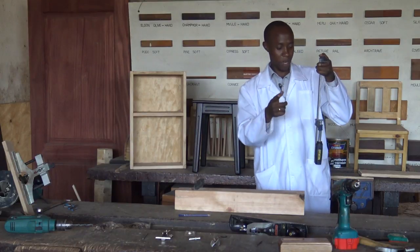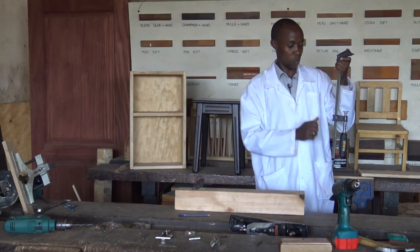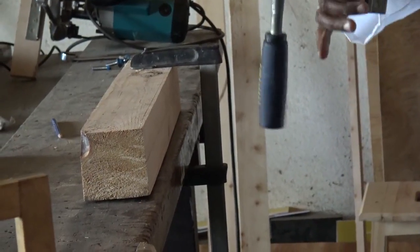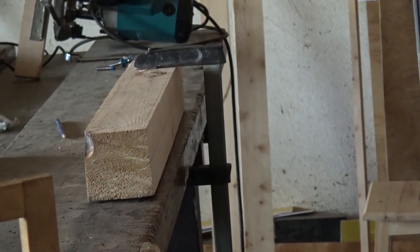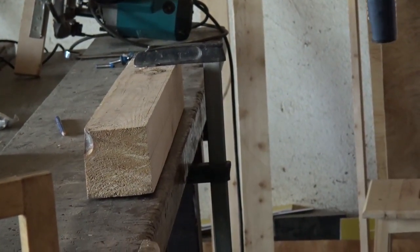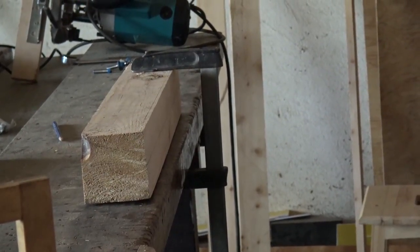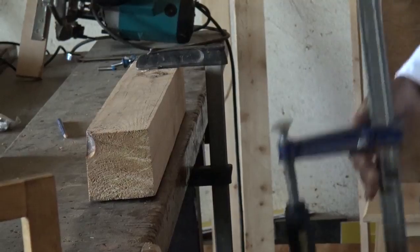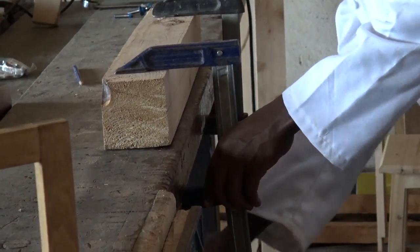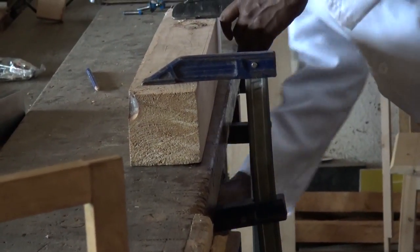Unlike the G clamp that many of us know, where you have to turn the screw until it gets to where you want, this one you can regulate with the arm, either to take it down or up. It's spring loaded here. Once you release it there, it will not go down, but if you lift it from down there, it will move. So I'll just pull it down and then take it up and screw a little bit down there. Now with that little screwing, or rather holding, the piece is very firm.